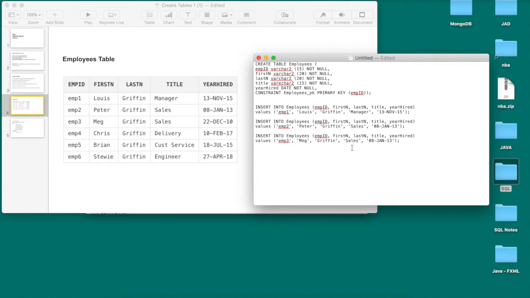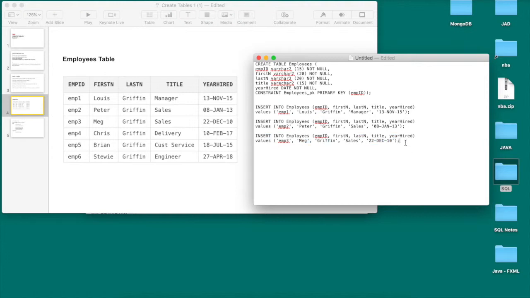Title is Sales. And the date is December 22nd, 2010. Verify the information is correct. EMP3, Meg Griffin, Sales, December 22nd, 2010.